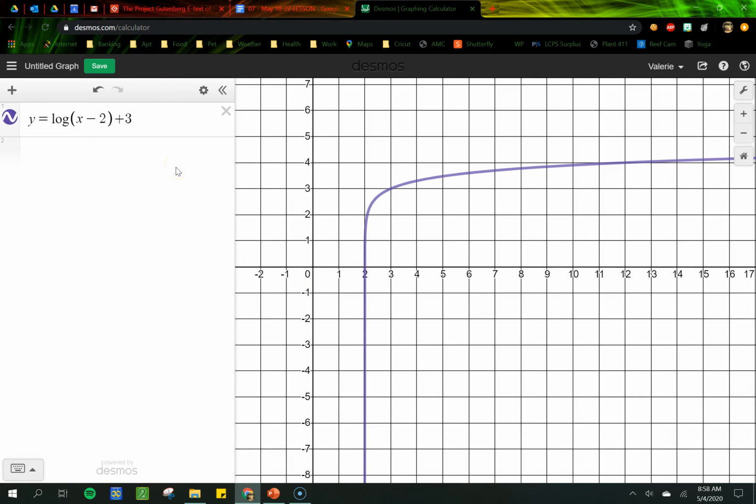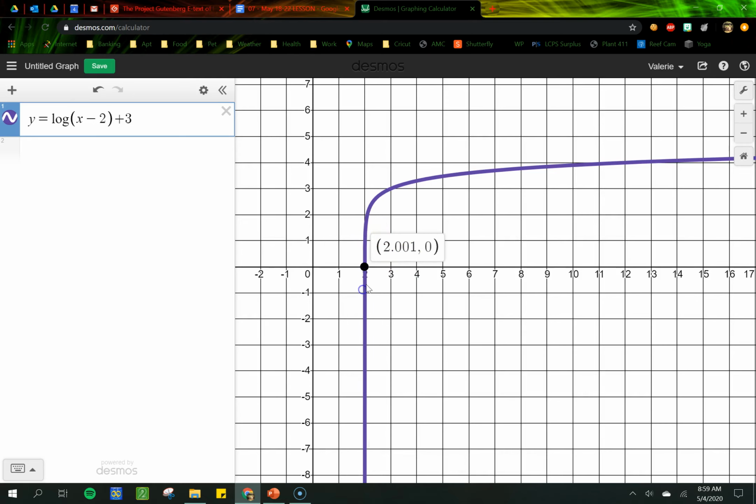This one is again going to have a vertical asymptote because it's the inverse of exponentials, and the flip-flop of a horizontal is a vertical. So you'll notice here, if I slide my cursor along, I can see a couple of points that it looks like I'm going to be able to graph pretty easily. And then you'll notice also as we go along that we are getting really close to having a vertical asymptote at 2. Notice that the x-intercept is really close to 2.